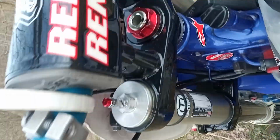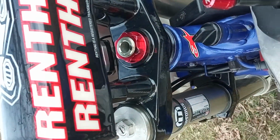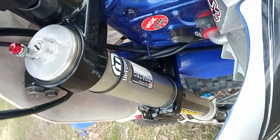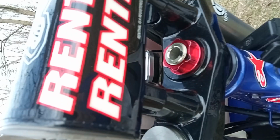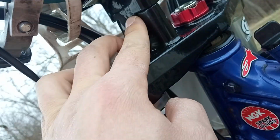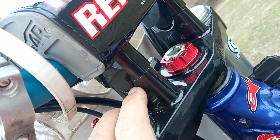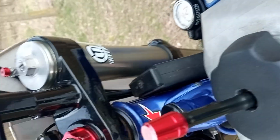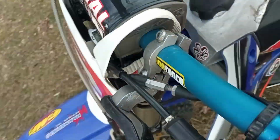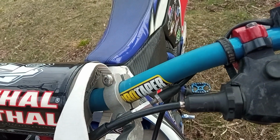The triple clamps are the original triple clamps, but I've ground down that factory molding piece and powder coated the triple clamps black, as you can see, and also added some bar risers. I think they are 35 millimeters, and for what I do they are very good. I like them. The handlebar is a ProTaper, and the bend is Chad Reed and Doug Henry.